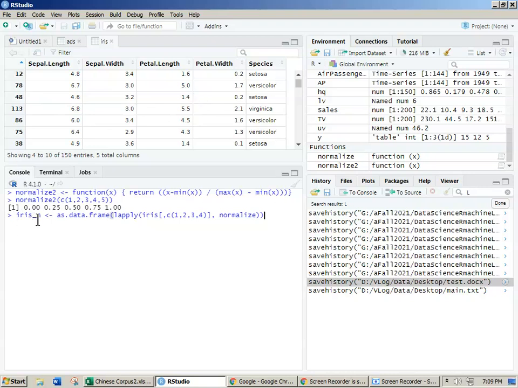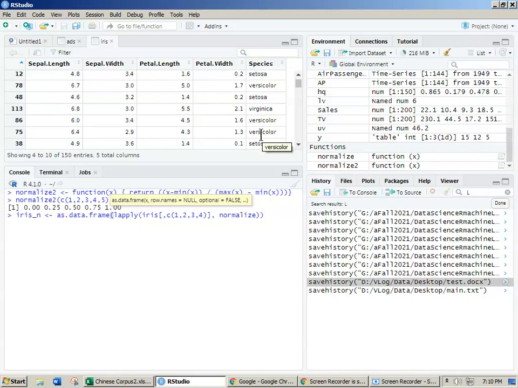So I made an iris N, and I gave it this variable as data.frame(lapply(iris[, c(1, 2, 3, 4)], normalize)).